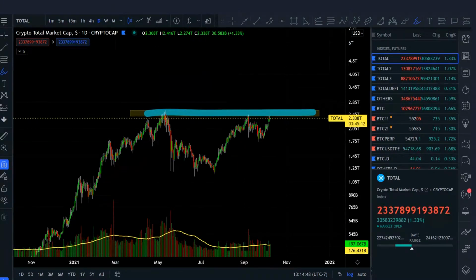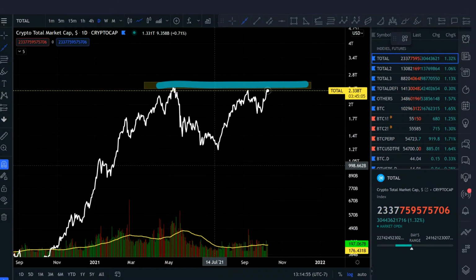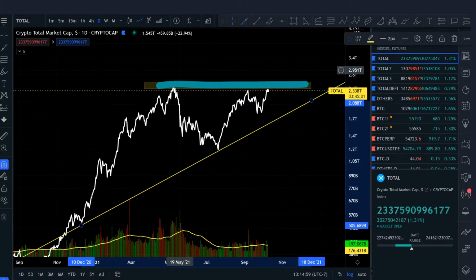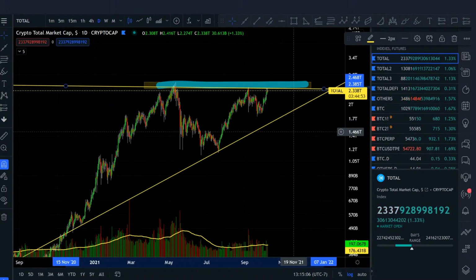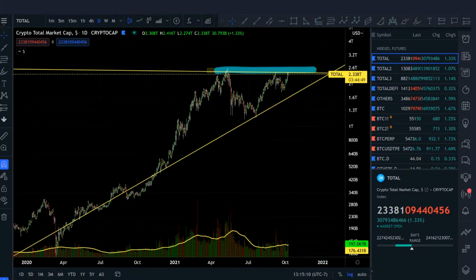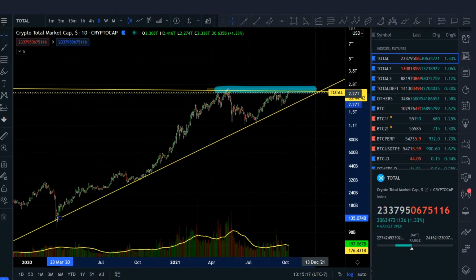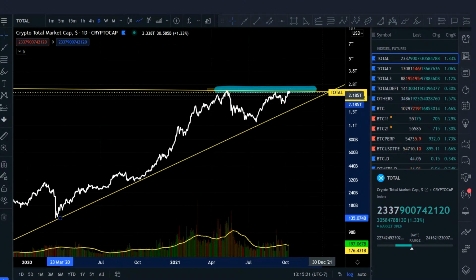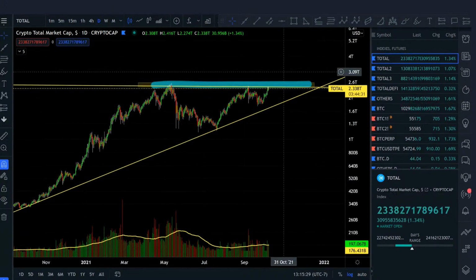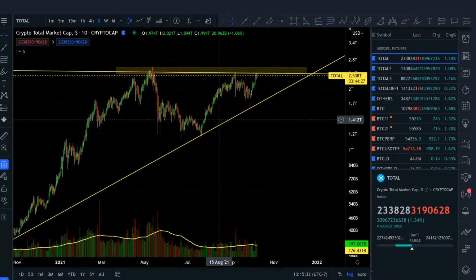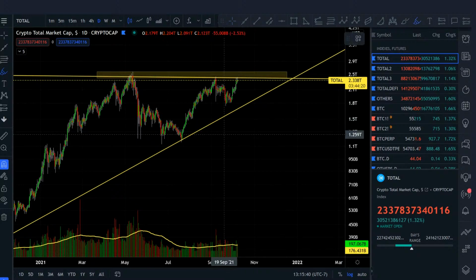One thing to note though is if we do zoom out, this is why it's important to use daily charts. If we do zoom out, use extended trend lines, then we can see there is a potential daily ascending triangle pattern possible that's setting up. If we even use the extended trend line way down here from the pandemic lows, making sure we get some clean trend line action using the close, one could think this might be a tightening equilibrium pattern into the rest of the year, the next 3 months of the year on total crypto market cap.